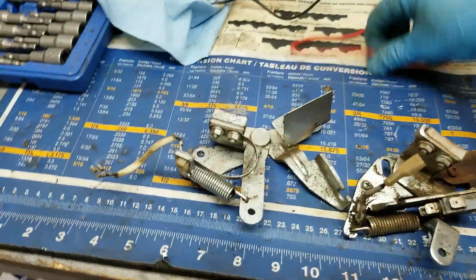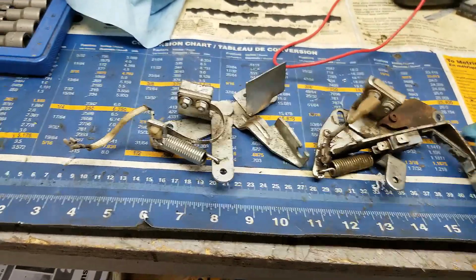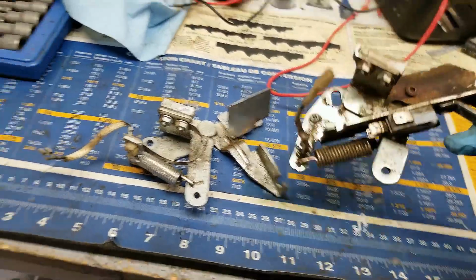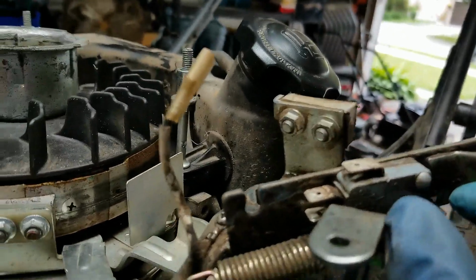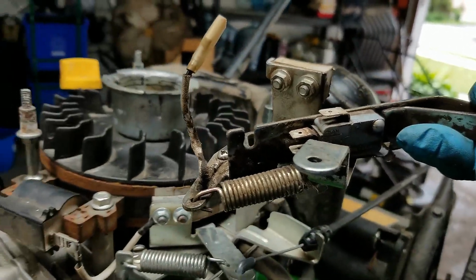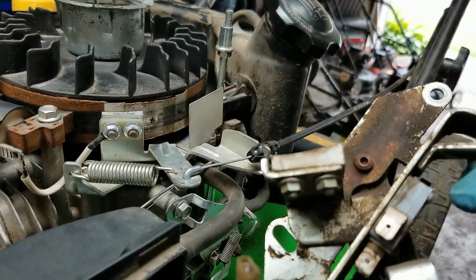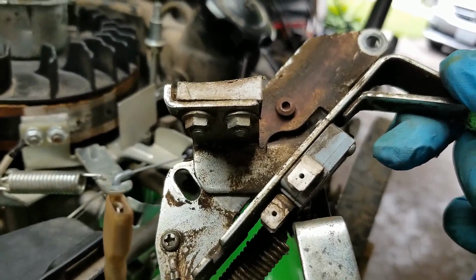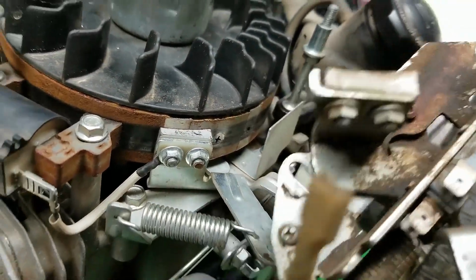So I was just kind of sorting through my parts stash here, and I found a couple of assemblies that are off Kohler engines. This one, not sure which model of Kohler, but as you can see, it's not the same. It's got something right here for electric start, and the brake pad looks slightly different. So it looks the same, but it's just kind of missing a couple of things there. There's a couple insulators and whatnot.